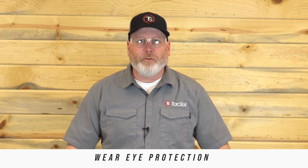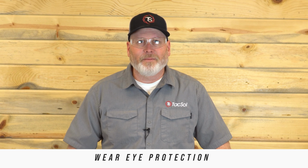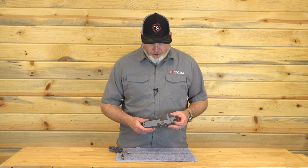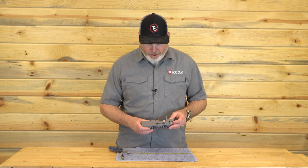Hey, this is Keith with Taxol, and I'm going to show you how to quickly and easily remove your bolt from your X-ring receiver. Before beginning your work, make sure your firearm is unloaded and you're wearing proper safety equipment such as safety glasses. We're going to go ahead and start with just the receiver. If you need any tips on taking apart your rifle to get to just the receiver, please visit our X-ring disassembly and cleaning video.